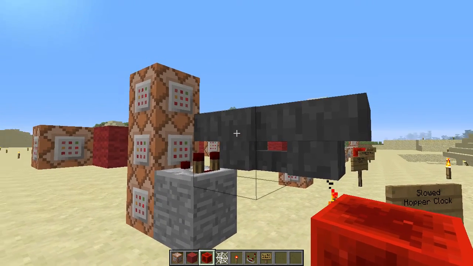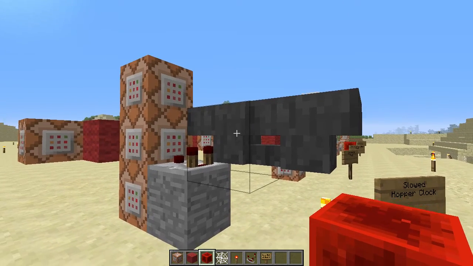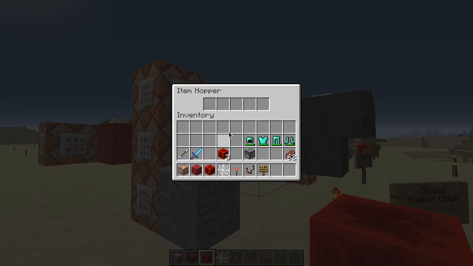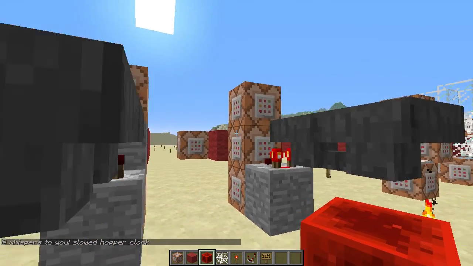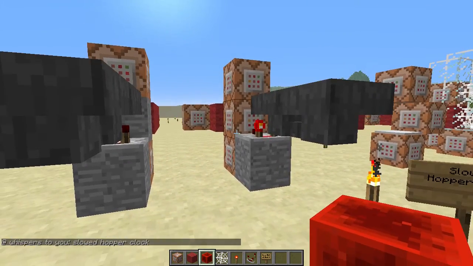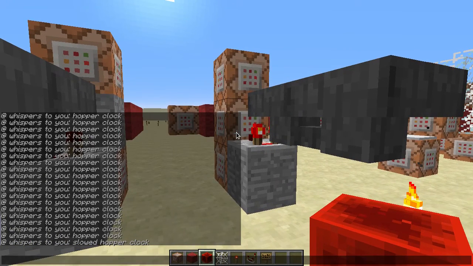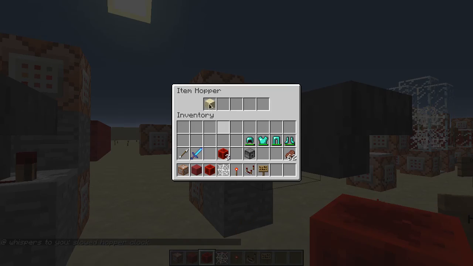So it'll run roughly every 5 seconds, a little bit longer than 5 seconds, but about that. So if we add it in here, you'll see we get a bit of a slow clock. There we go. So it's very, very slow.